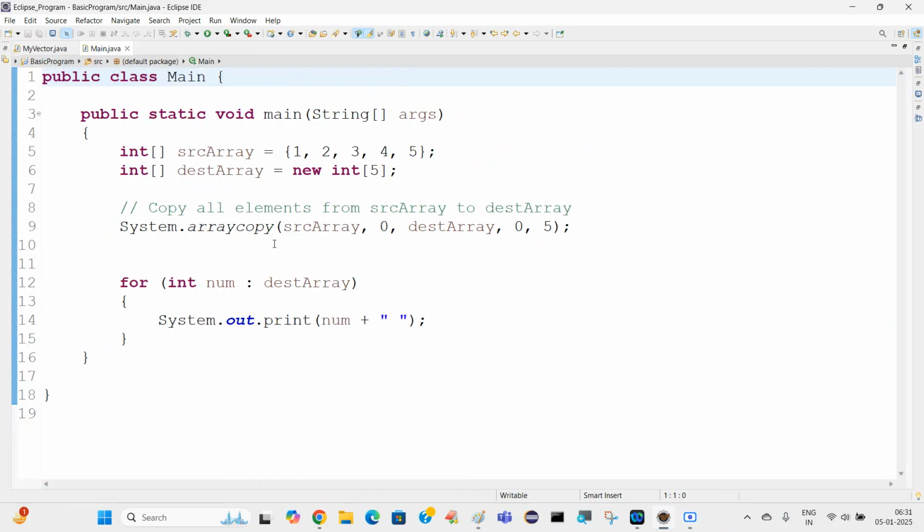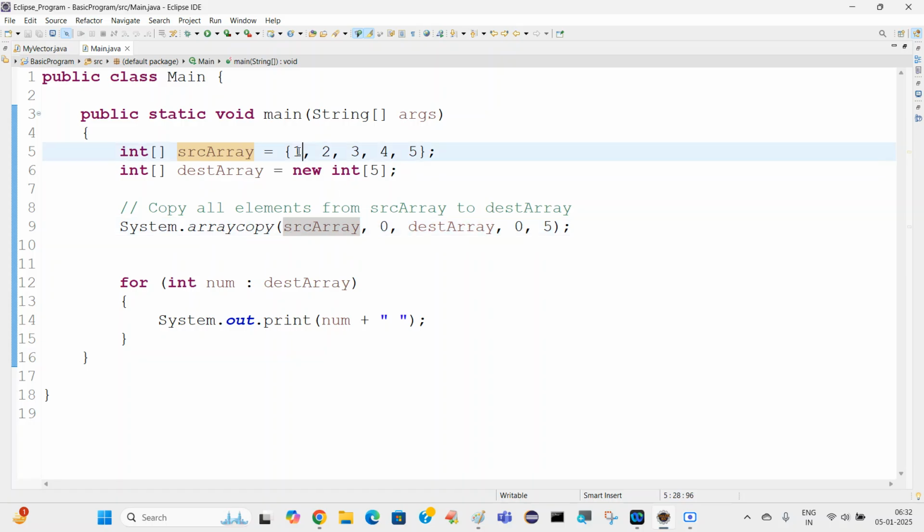Please look at how System.arraycopy is working. This is my source array, holding 1, 2, 3, 4, 5. The destination array is an int array of size 5. This 0 is the starting position of the source array.